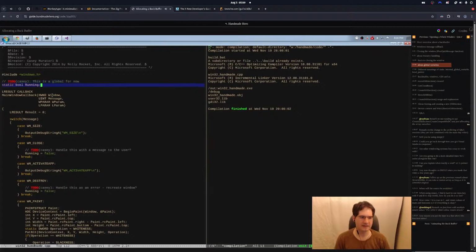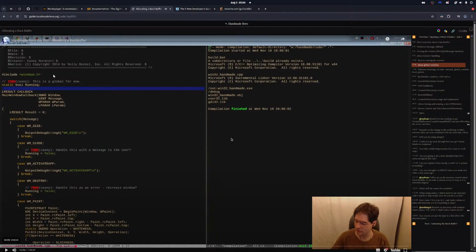So this is something that in our Windows code right now is totally harmless. It is just a thing that controls exiting from the loop. Our Windows code is always going to be a little bit janky because it is interfacing with Windows, and Windows is not designed particularly well. It's not a very good API. So I am not concerned about doing things like using global. I have to say it's better than the Linux API. At least it makes some sort of sense.